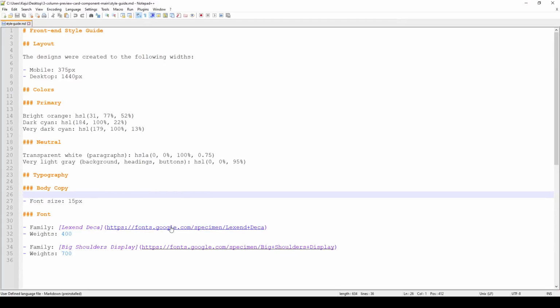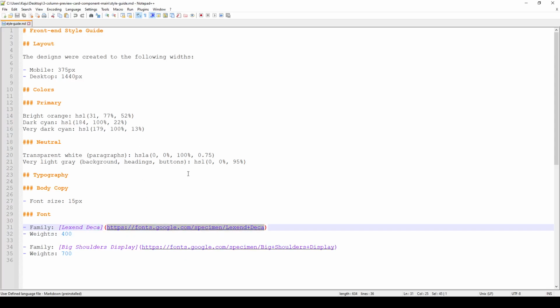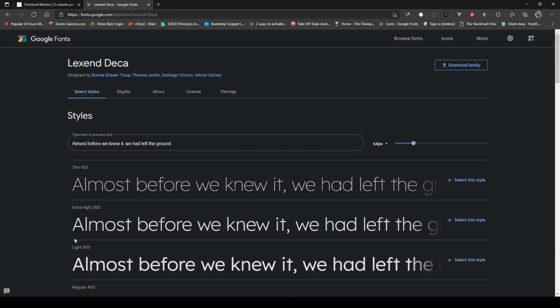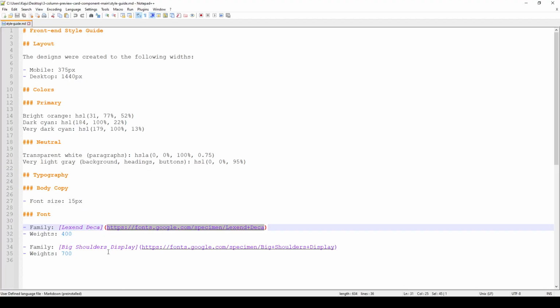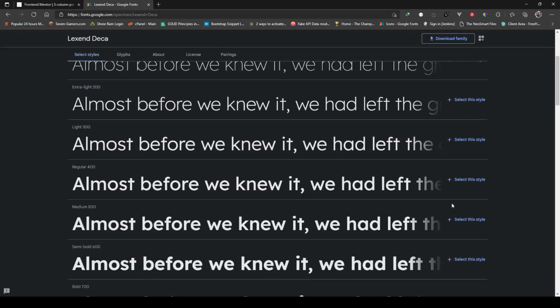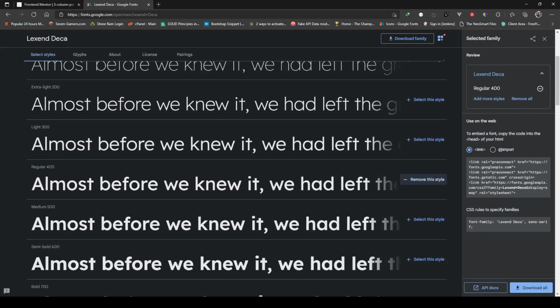Also, if you remember, we have two fonts. These are my Google Fonts. So I simply click it. It's not working from the Notepad++, so let me open it here. We have Lexend, and I need the weight 400, regular 400. Select the style.